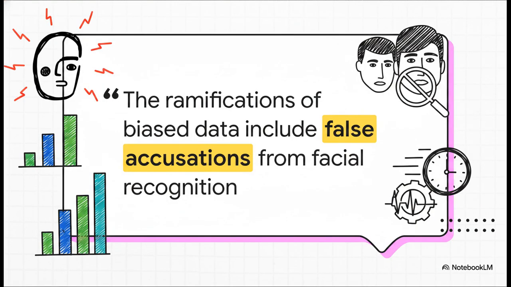As our slide highlights, the ramifications of biased data include false accusations from facial recognition systems, healthcare diagnostics that don't consider the situations of specific cohorts of patients, or financial loan decisions that misalign certain members of communities. When facial recognition tech struggles across different demographics, it can ruin lives. Making sure your training data is equitable isn't just some nice-to-have afterthought. It is absolutely just as vital to your job as hitting your latency or your revenue metrics.